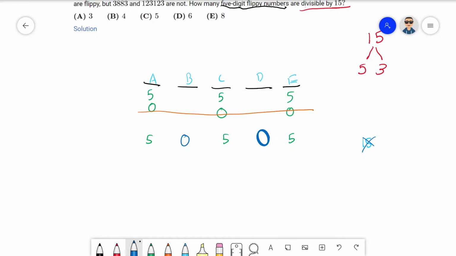So now we have to find digits that are divisible by 3. Those digits can be 3, 6, or 9. That means we can have 3 and 3, 6 and 6, or 9 and 9 here. So 5 plus 3 plus 5 plus 3 plus 5 is 5 plus 5 plus 5, which is 15, and 3 plus 3 is 6, so you add 15 and 6, you get 21. So that's divisible by 3. That would be the same if you do it with 5, 6, 5, 6, 5, or 59595.